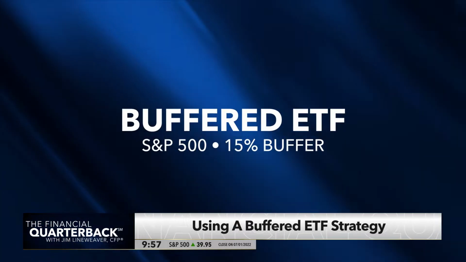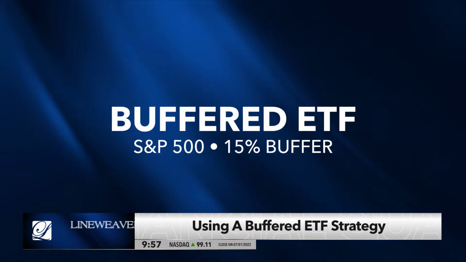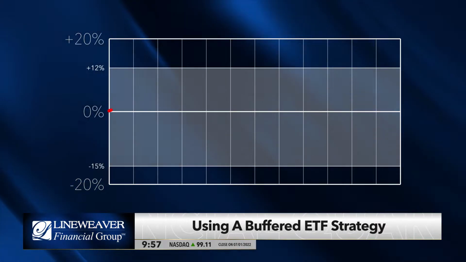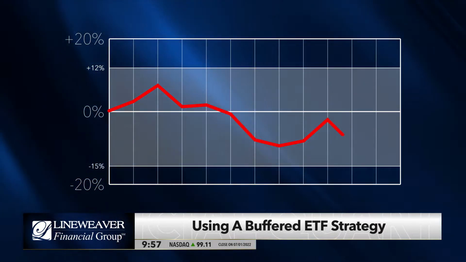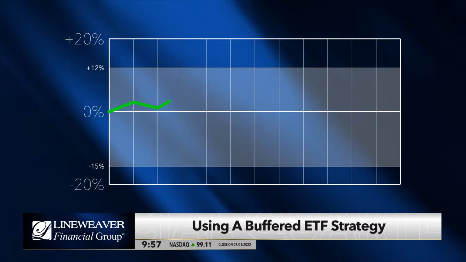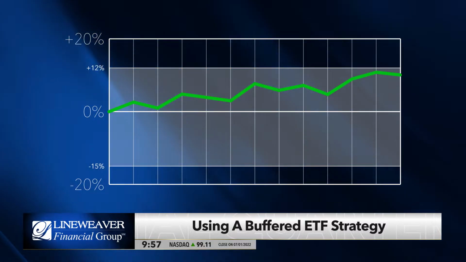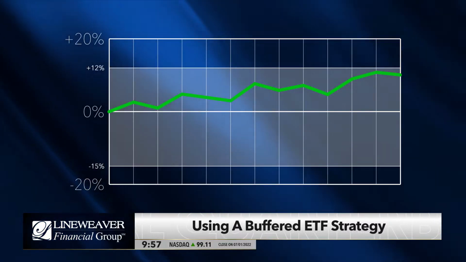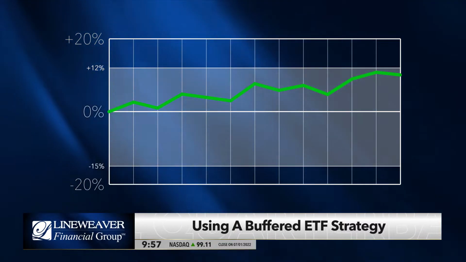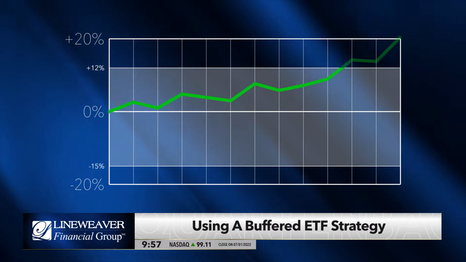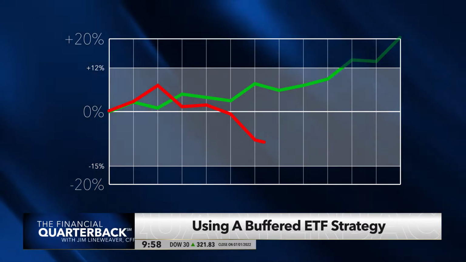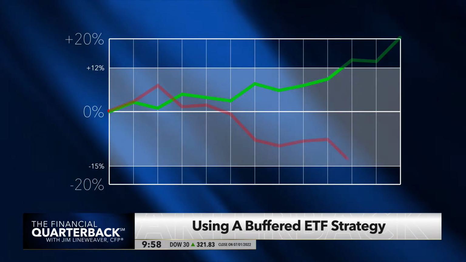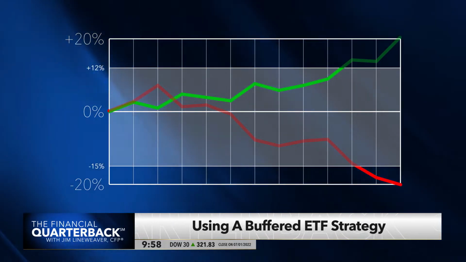Yeah, for instance, you can get a buffered ETF that offers a 15% buffer on the S&P 500, meaning that over the course of a year, if the S&P doesn't drop more than 15%, you're fully buffered, and then you participate one-to-one on the upside to a cap. So for the sake of the example, let's say that the cap is 12% and the buffer is 15. If the market goes up 10, you get it all. If it goes up 20, the most you can make is 12. Then the downside, if the market drops 13, 14, 15, you're fully buffered. If it drops 20%, you'd be buffered the first 15 and then lose 5.